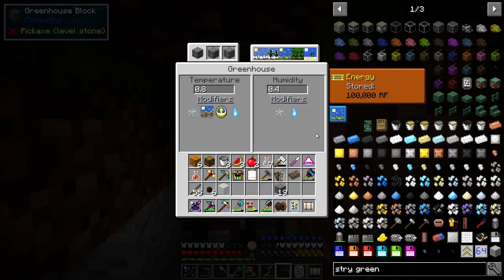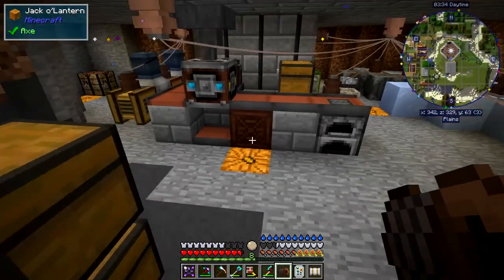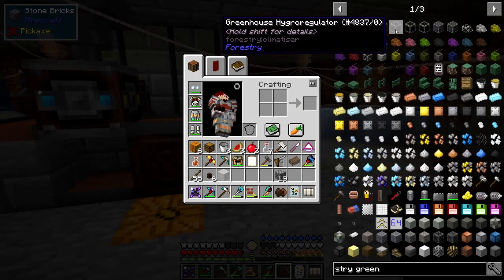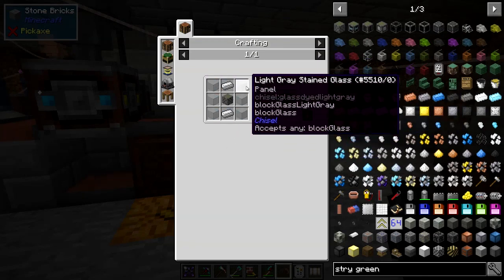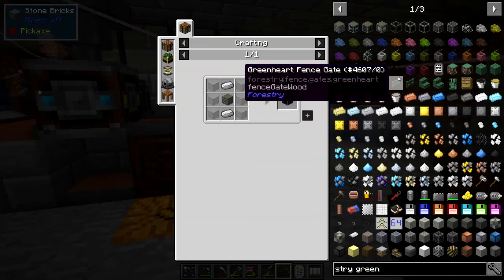So what I have to do then is to make small blocks for this. And there's a few more farm blocks we can do. So we want to, for example, hydrate it. So this will give more water. So each one of these we require a greenhouse block. In this case, we just need some iron and some glass blocks here.